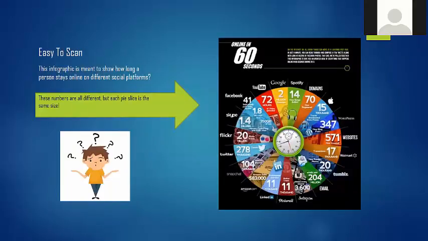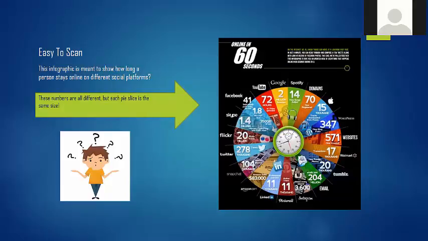So here's another one that I find a very confusing infographic. I know that it's trying to say how long someone stays online, and wants to show how long someone stays online on a variety of platforms. But this is a pie chart, and all of the slices are exactly the same size, but they all have different number values. So that doesn't compute in my head. That's causing a battle in my brain.